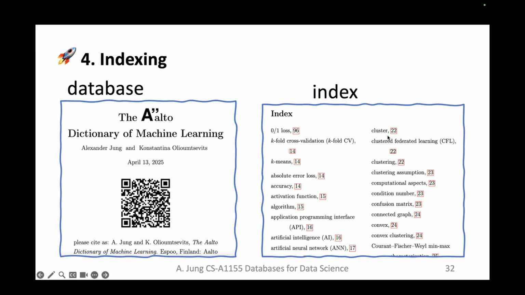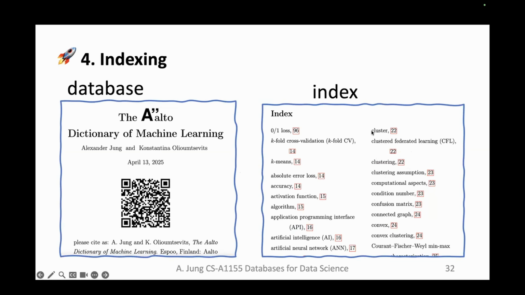So you look up in the index for data, well, it's not here, but let's say you want to know cluster. Okay, here is the index term cluster. It's at page 22. And similarly, we use an index for databases. In databases, we want to look up a certain entry or a certain tuple based on a given identifier.